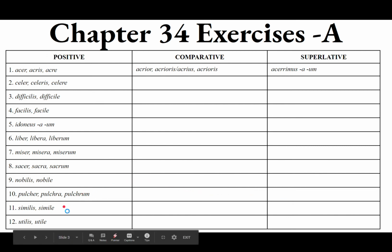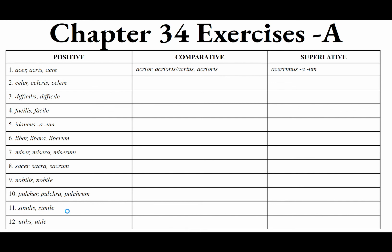Similis, simile, like, similar to. It is one of the silly six. Its opposite is dissimilis. It often takes a dative. It can also take a genitive to mean similar to, like unto, where it obviously sounds like it takes a dative, but I've also seen where it takes a genitive.